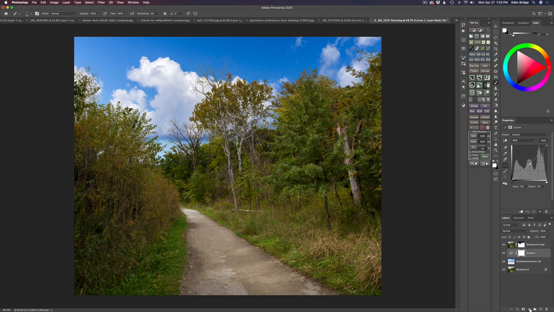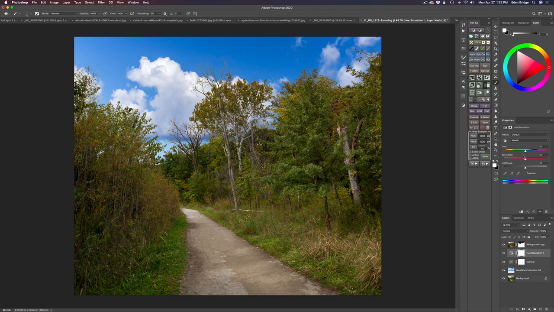So then I could come get another adjustment layer. And now I'm going to get a hue saturation. Now I'm still above the sky layer, but I'm below the original foreground layer here, okay? I know it says background copy, but it's actually the foreground that is on this layer right here, okay? So now I'm getting a hue saturation.